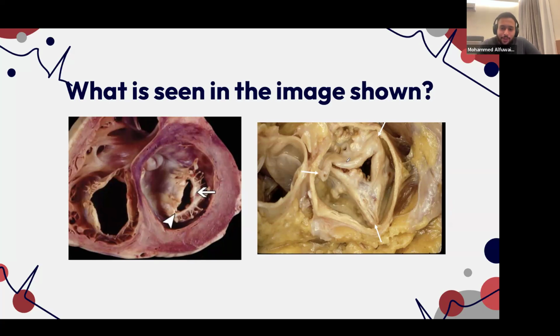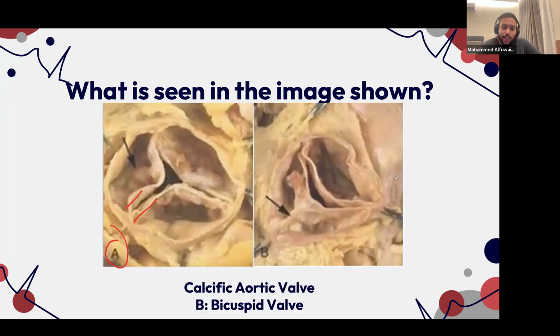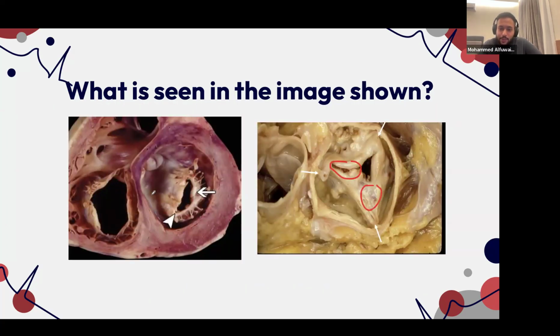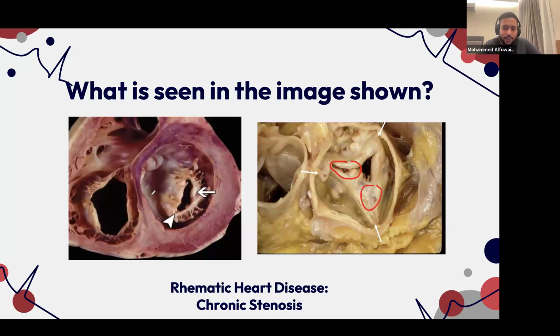Fusion of the commissure, okay? In wear and tear calcific, the commissures are not fused. In rheumatic heart disease, they are. That's how you can tell the difference. And this image is high yield. If he asks you anything about telling the difference between calcific and rheumatic, it's these two images, this and the calcific one. Remember the commissures, okay?